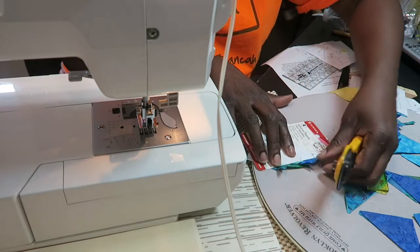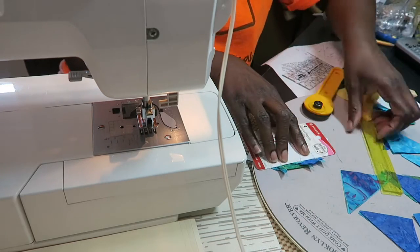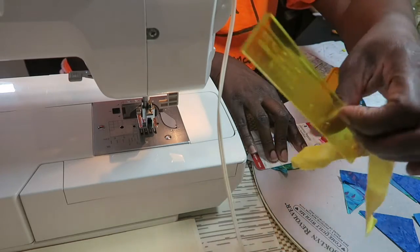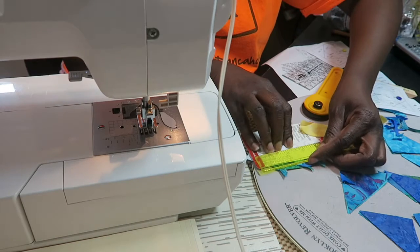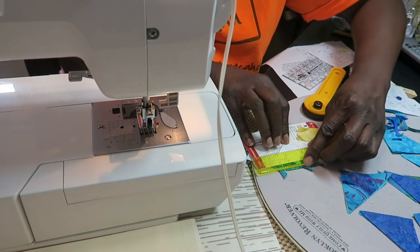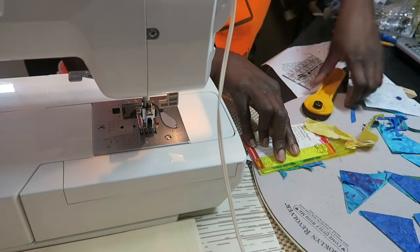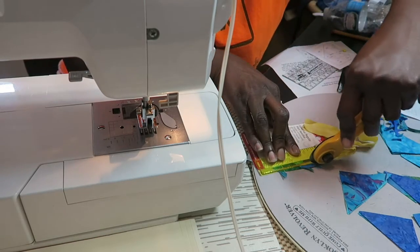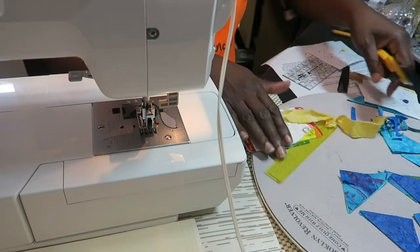I just fold the paper back because I always want to keep my paper, even if it's a little torn, it's okay. Then I add the add a quarter rule, which has a little lip here. I put that up against my paper, and it keeps everything nice and square. That's giving me my extra quarter of an inch seam, and then I can trim that off.